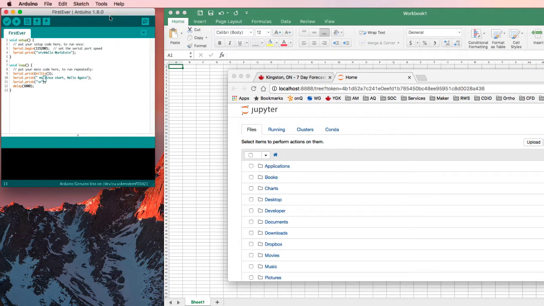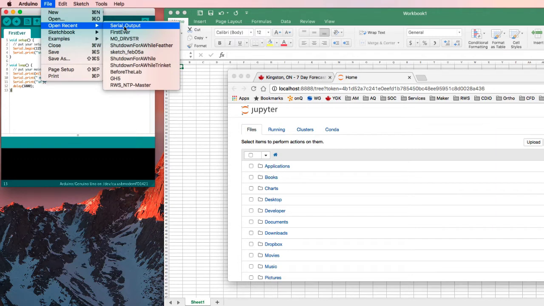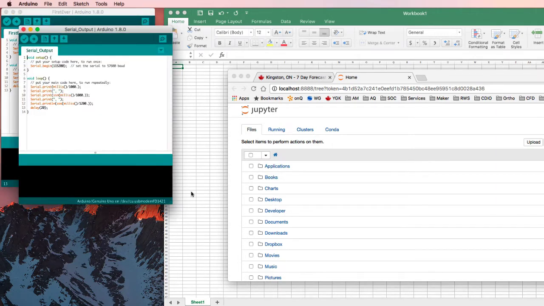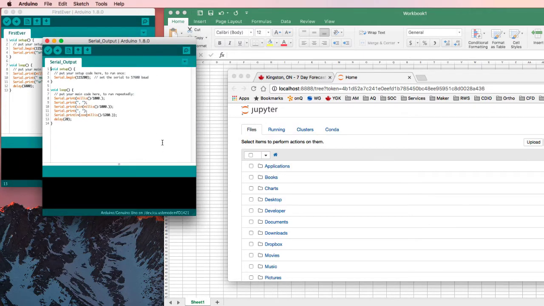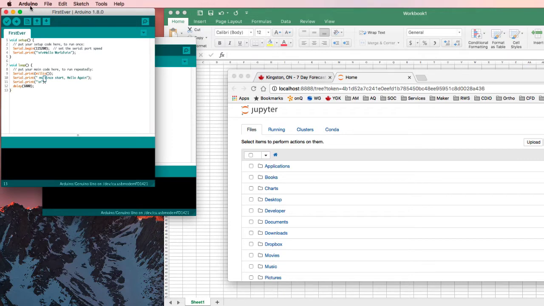Next, if we go over to the Arduino window, we could open up another sketch. I recently had the serial output sketch open, so I'll open it up. And there I've got serial output as well. Now you'll be noticing, I hope, that this type here is really tiny and difficult to see. So I would like to encourage all of you who'd like to get our help looking over your shoulder to make it big enough that we can see.